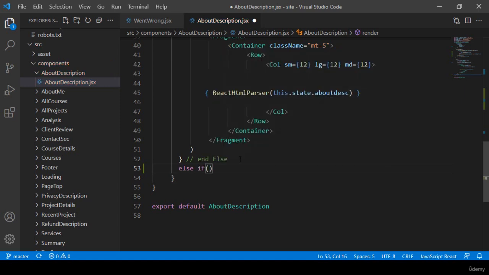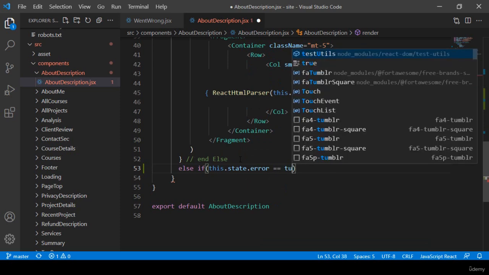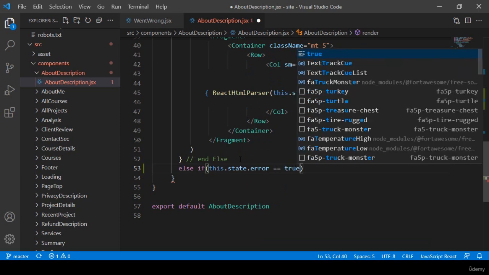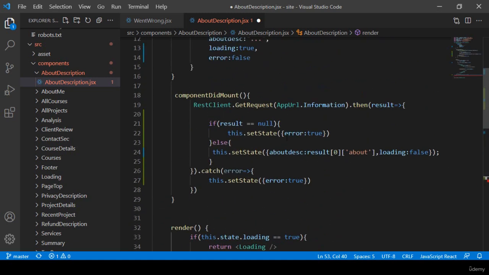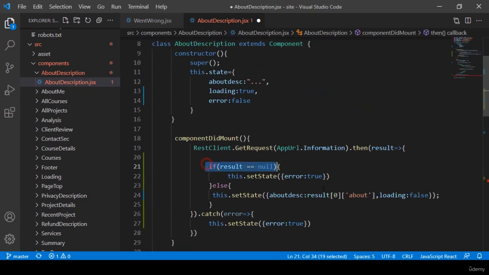In the else if area, now I want to access our error. That means this dot state, and in the state there is an error. So when this error is equal to true, right now I'm going to pass true, because from here I pass what? You can see when it gets null, then I pass that error will be true, right?